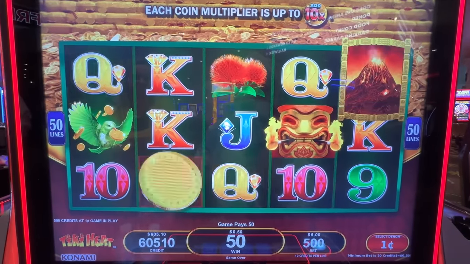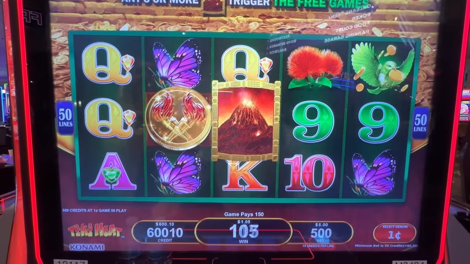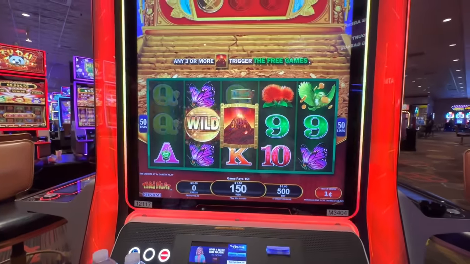Alright, last spin here, guys. And we're gonna walk away if we don't get it. Maybe next time. I don't know. We're gonna take this win. Gotta be smart.